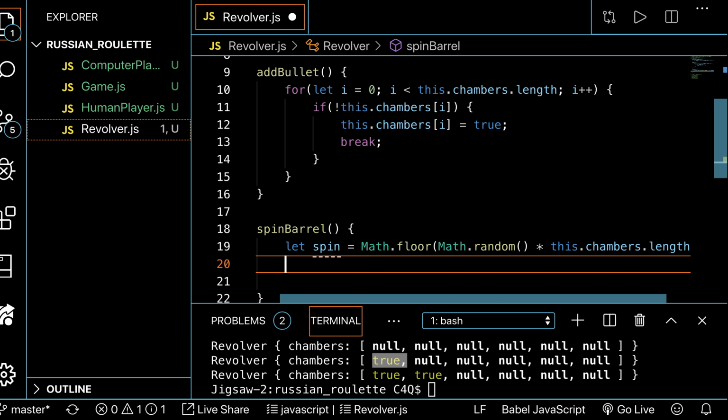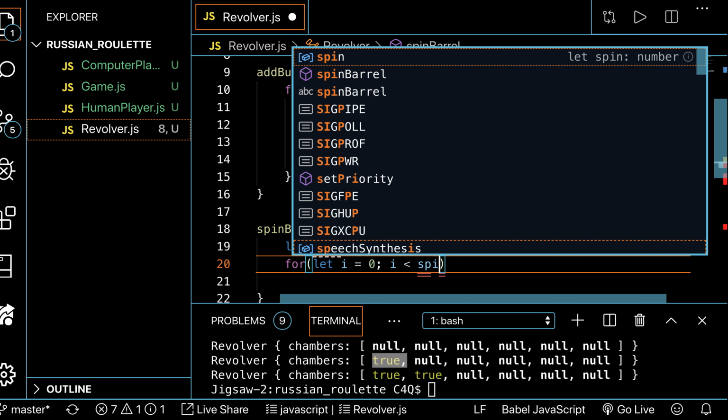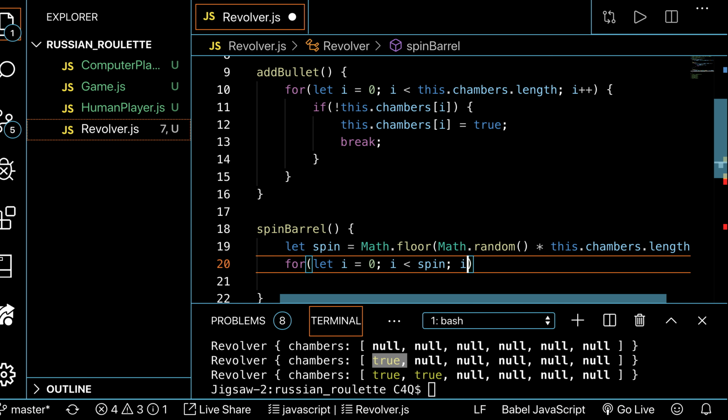So I'm going to use a loop. I'm going to say let i, or for, right? Because a for loop is great for going from one number to another number. So let i equal 0, while i is less than our spin, i plus plus.